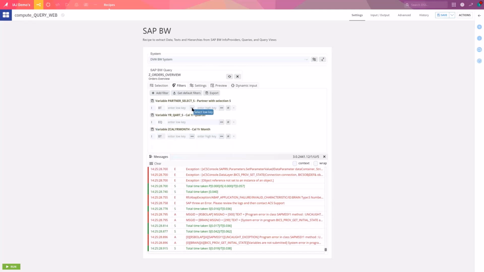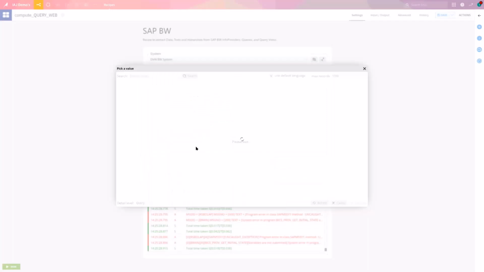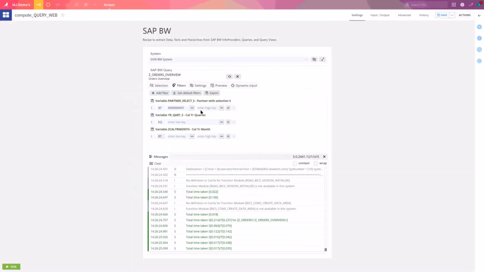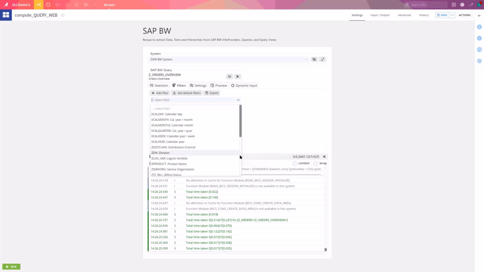And let's just try again. Let's hope this works a little better than the first time. There we go. And we can pick, as you can see, from BW from values that are available. So if I click on here, then it's going to populate that. Equally, if I know a value, I can just type it in. And as I said, we can add a filter. It might be happier this time once we've filled one of those in.